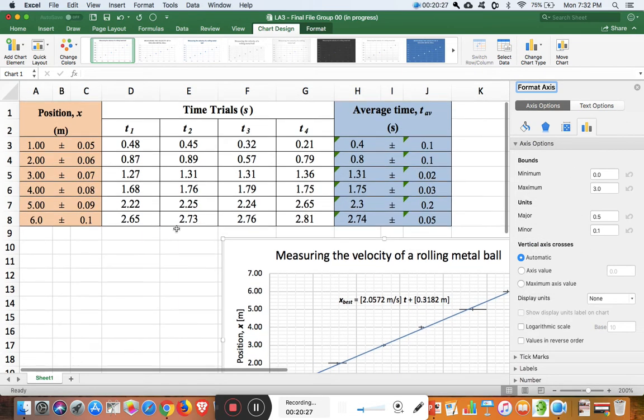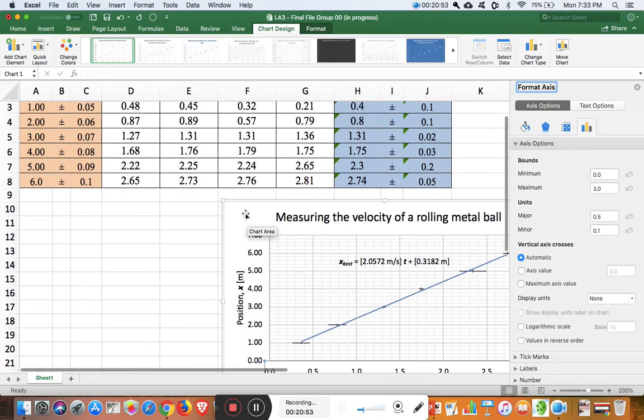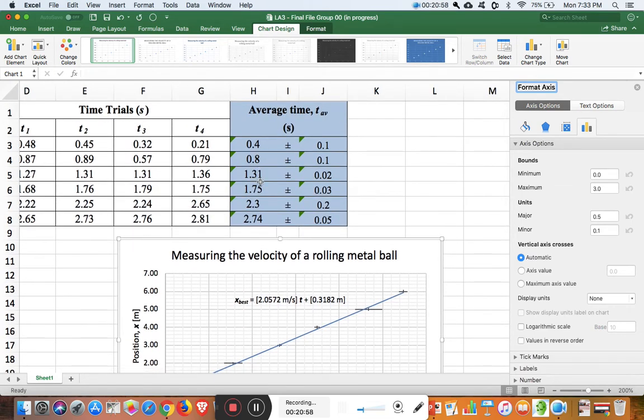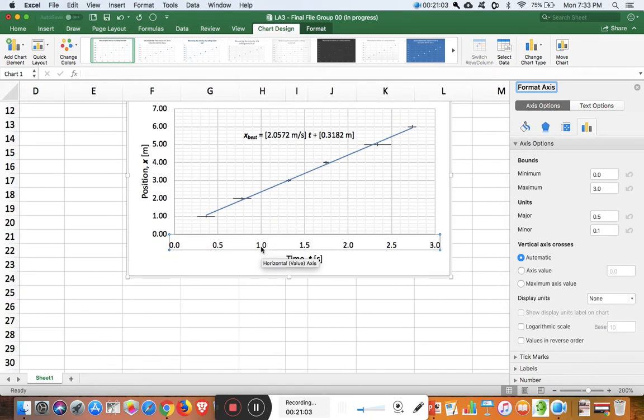Now the other thing I have to check is sig figs. You see, for position, the largest amount of sig figs that I have is 3, so I should have the same on my graph. And actually, more precisely, I should look at the decimals. So the largest amount of decimals that I have here is actually 2 decimals. For time, the largest amount of decimals that I have is 2, and that's not the case here with this axis.